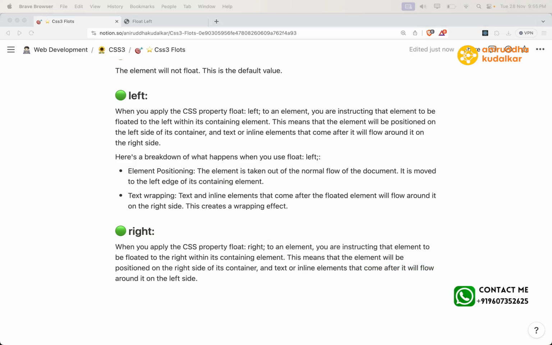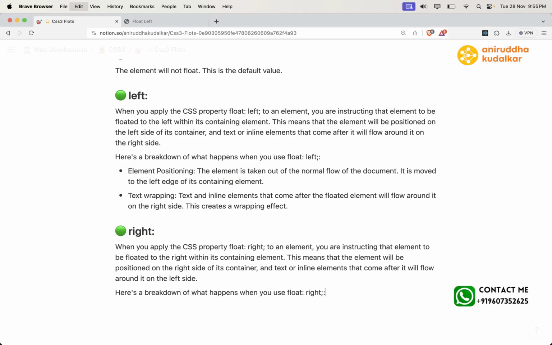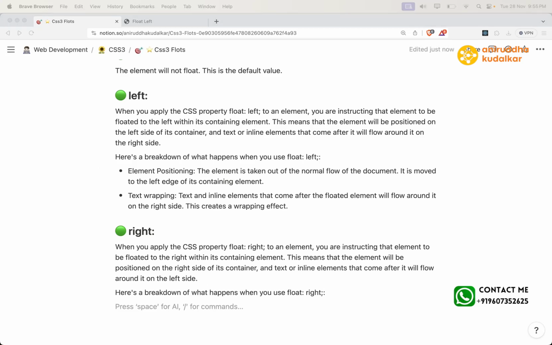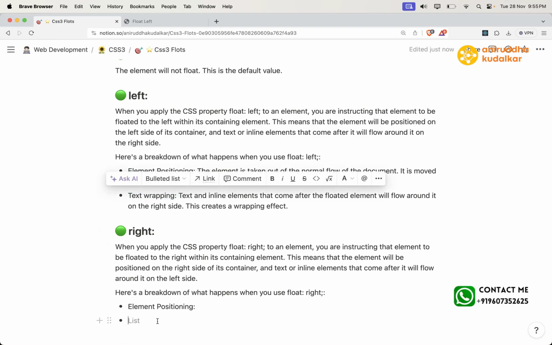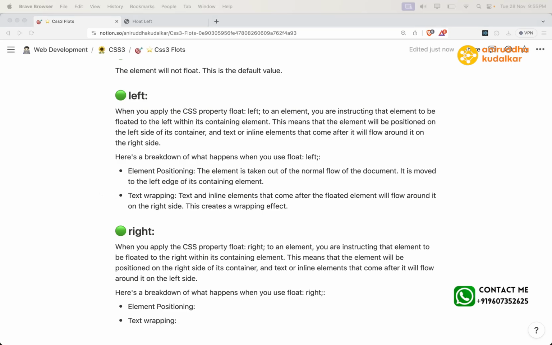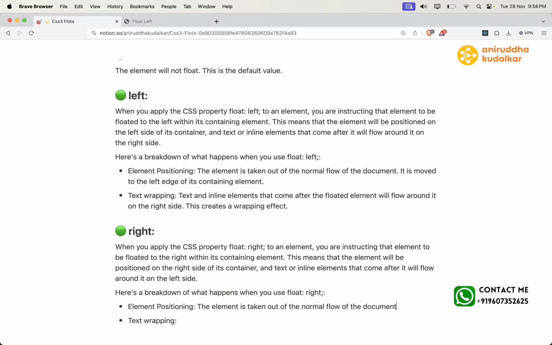So here is a little breakdown for float right. First, element positioning. We will understand it by means of element positioning and text wrapping. The element is taken out of the normal flow of the document.